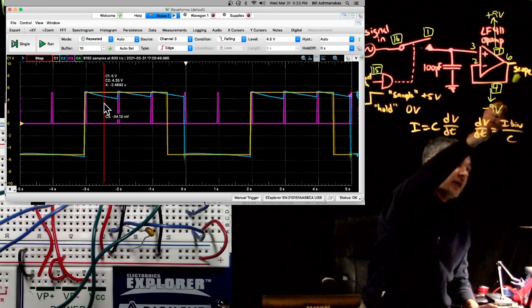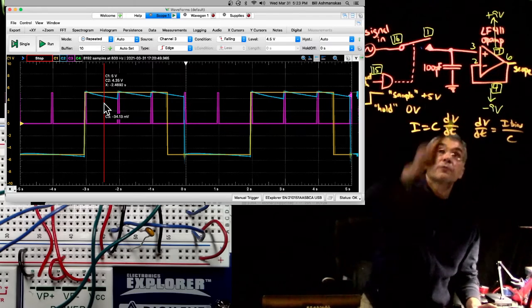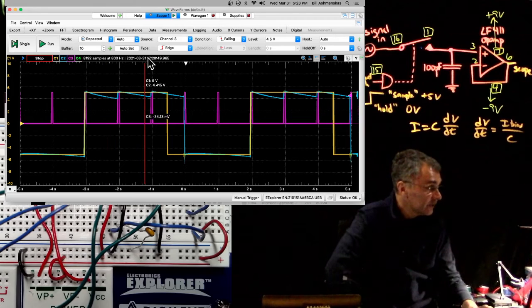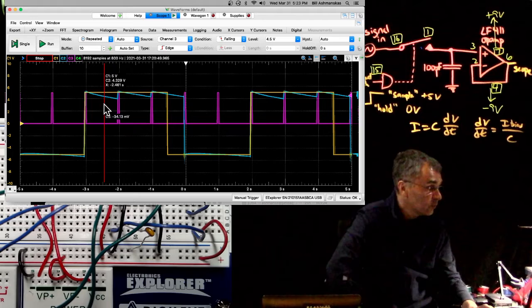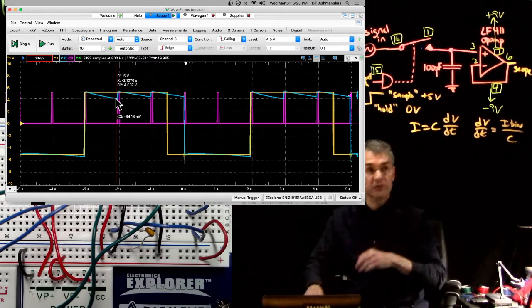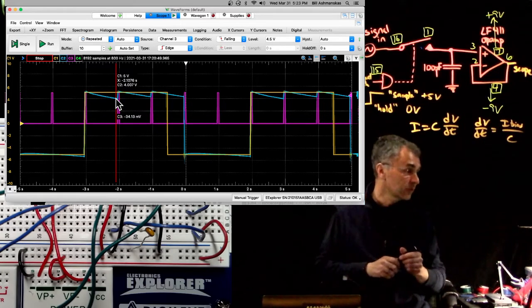We're really looking at the output of the follower, but we're inferring what's on this capacitor. When we do that, we see that in 1 second we go from, let's say, 5.1 volts down to 4.0 volts. Let's just call that 1 volt.